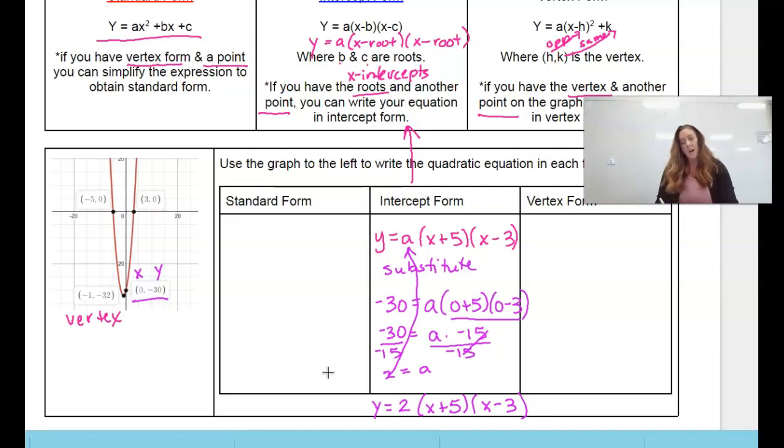All right. So from here, I'm going to actually do vertex form. So we get y equals a, x minus h squared plus k. So we know our vertex. Remember, this is h and k. So in our parenthesis, we're going to take the opposite of h. So if h is negative 1, we're going to write x plus 1. And k is the same, so it'll still stay negative 32. So it looks like minus 32. Now, a has to do with the vertical stretch and compression. We actually already found a.